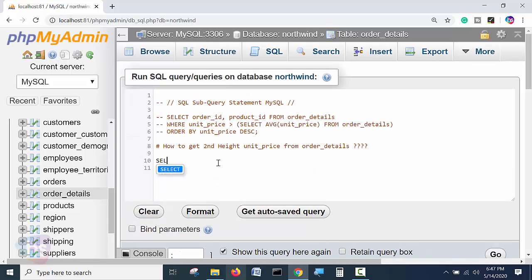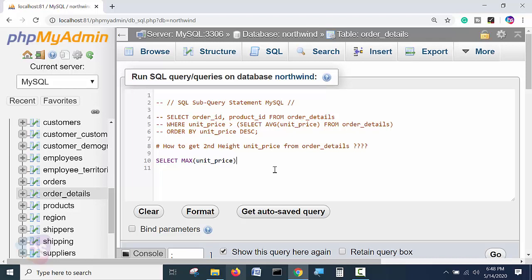Same thing. Select begins, and what is the column mentioned over there? It is unit underscore price. Here I am simply mentioning max. Min and max, the string functions we have seen. What max will do, what min will do, check the string functions in our previous lecture once again if you have not gone through that video.